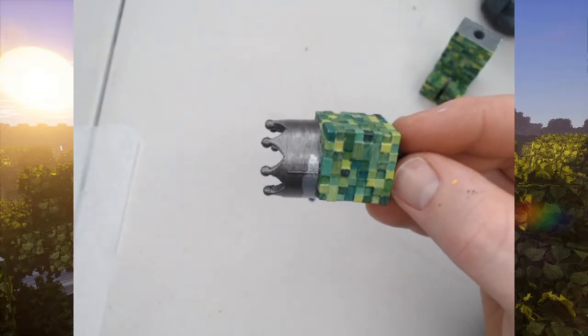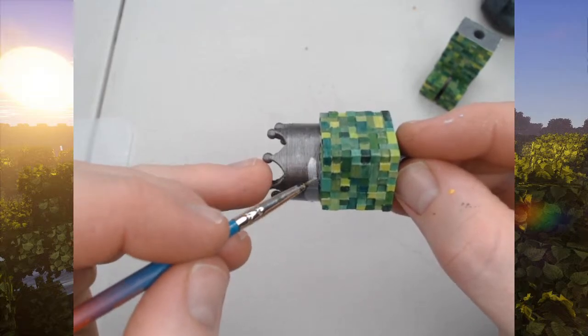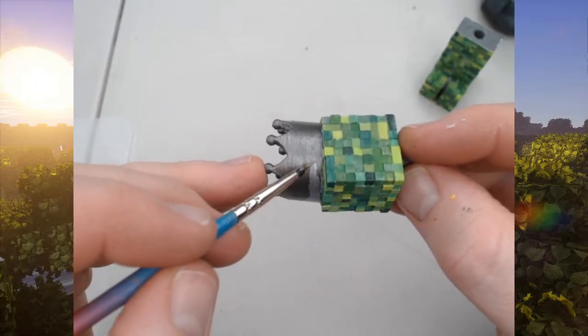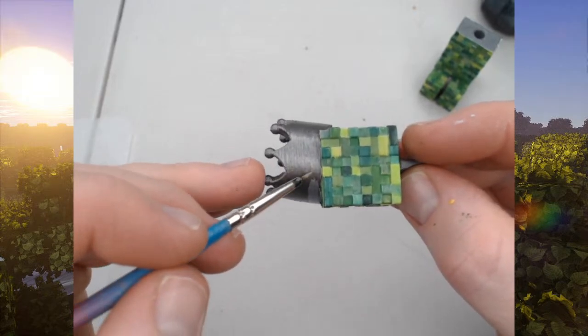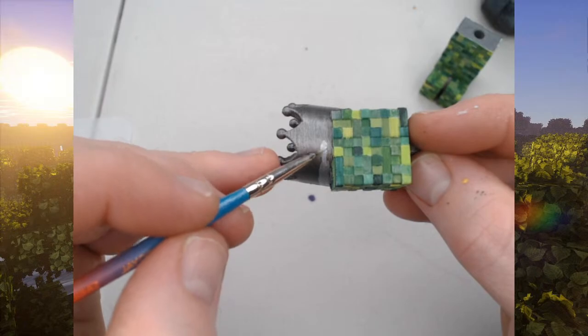This chrome is amazing. This is extremely satisfying to watch for me.